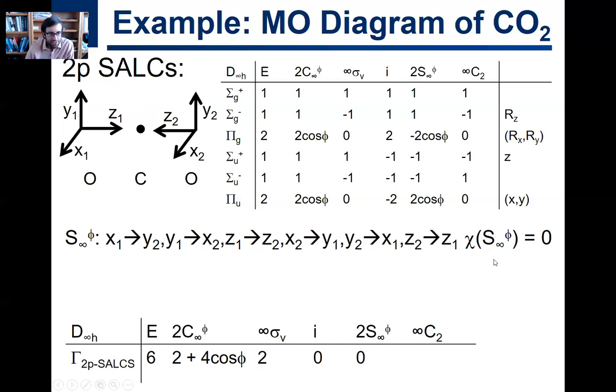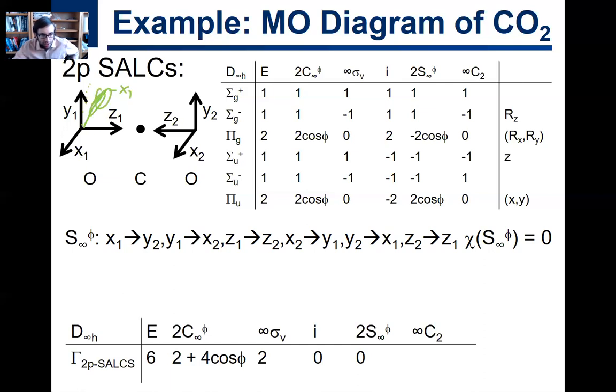Okay, S infinity is very similar. We have an x1 here. We're going to do a C2 first. And so doing a C2, that will flip you into negative x2, right? You're doing a 180-degree rotation. And then let me draw that. And then I chose a mirror plane, that same diagonal mirror plane. So I'm at negative x1.